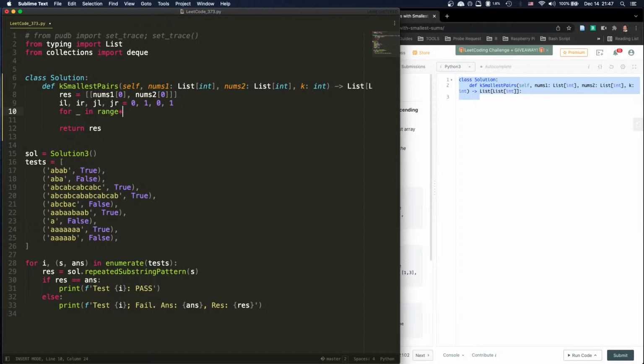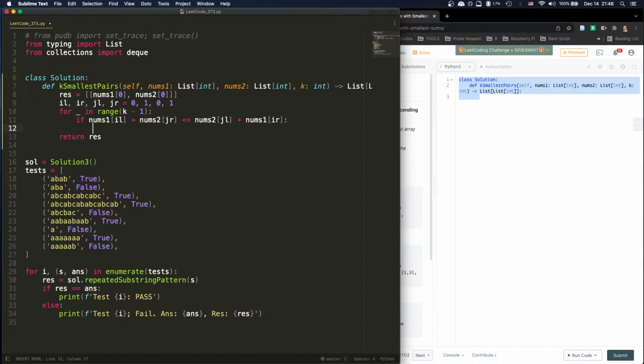So now what do we do? Now we're going to compare. Compare what? Compare if nums1[I left] plus nums2[j right], what if it's equal? It doesn't matter. Smaller or equal to nums2[j left] plus nums1[I right].